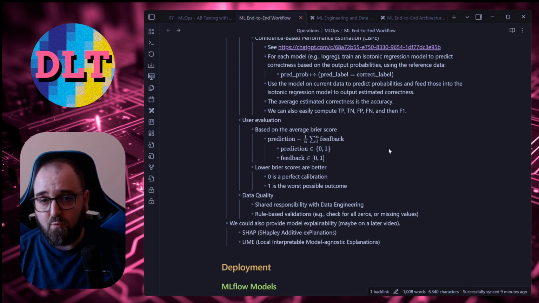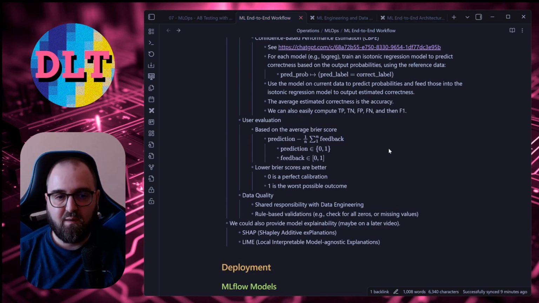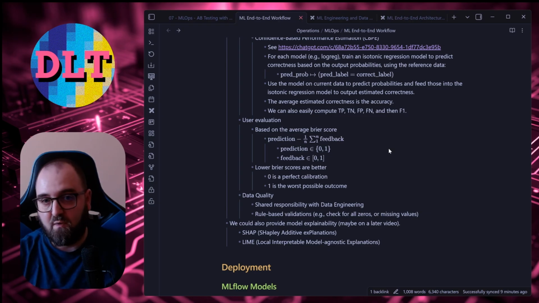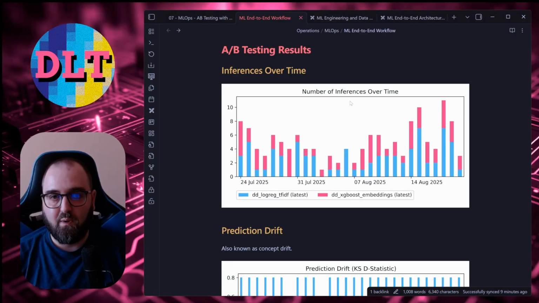And so now let's take a look at the results from these monitoring scores after we ran a simulation. We decided to run our A/B testing to compare our logistic regression with TF-IDF features and our XGBoost with embeddings.